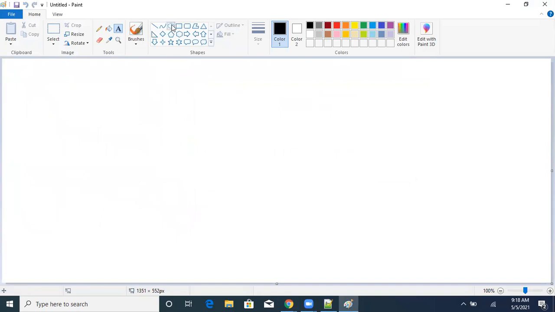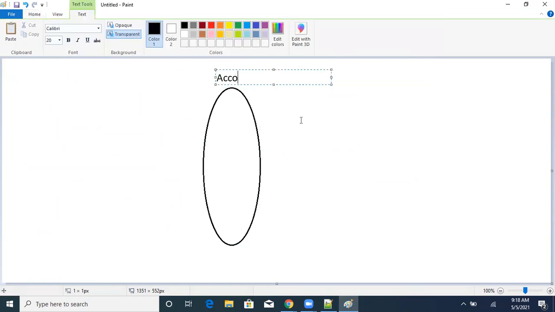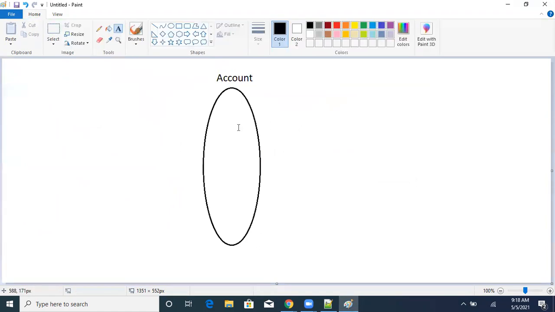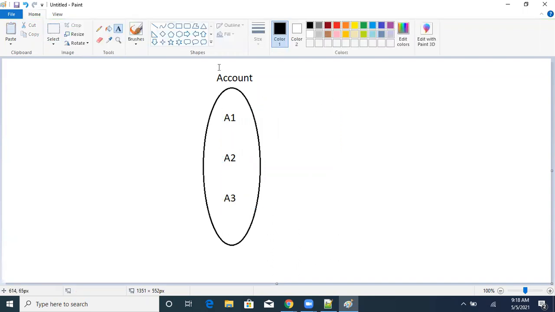Now let us see. This is account data. We have multiple accounts. Let us say A1, A2, A3. Imagine in my system, there are 3 accounts. To help you understand better, I will write like this.